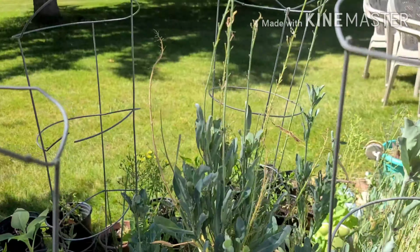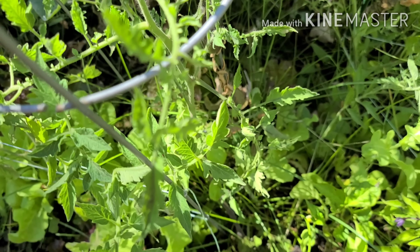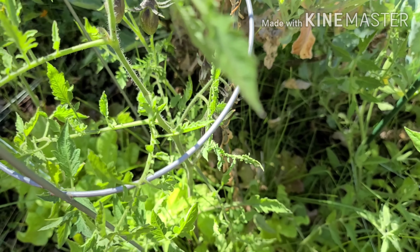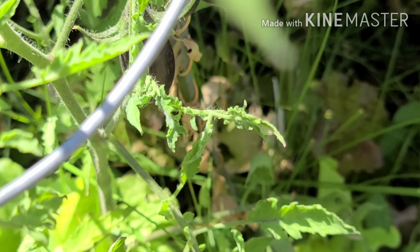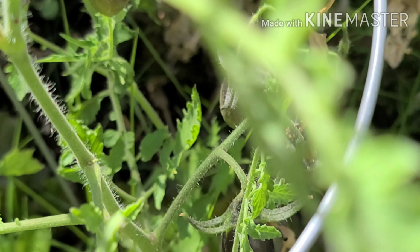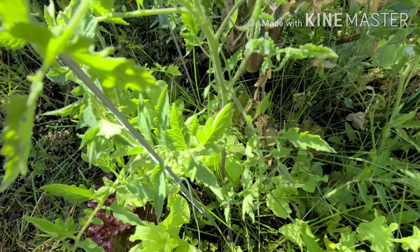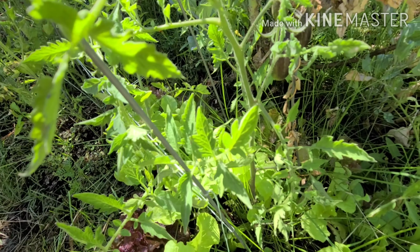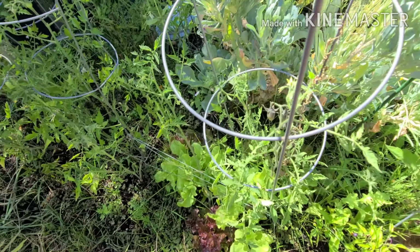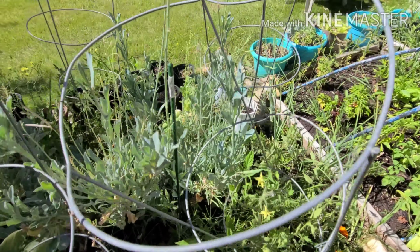But I've got more. Like I said, it's hard to get my camera to focus in on what I'm trying to show you. I don't know if I can see, maybe if I made that a little bigger. There we go. Part of them, there's some bigger ones down. Down. Not that far down. Well, it feels like I'm pointing right at them, but I'm not seeing them on my viewfinder here. I think this is a Brad's Atomic. Anyway, I would say the majority of my tomato plants finally have tomatoes on them.